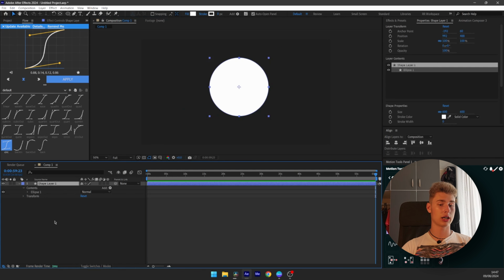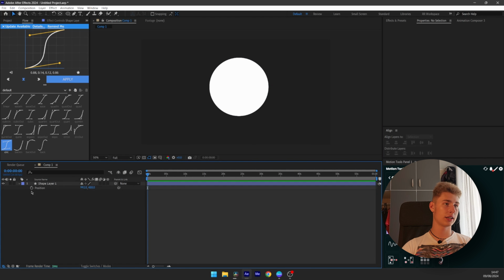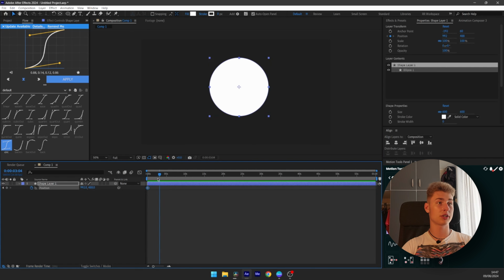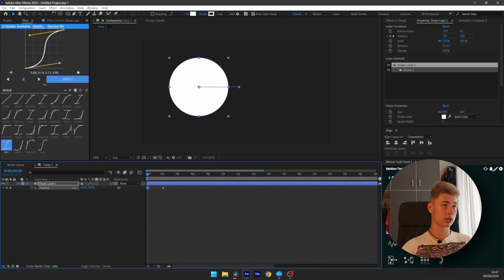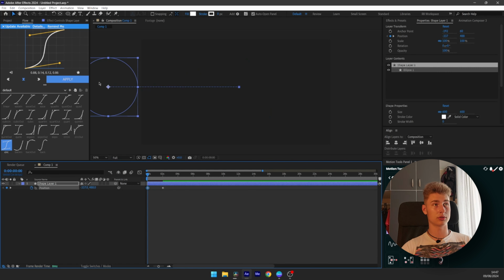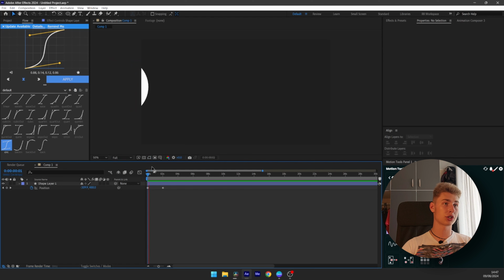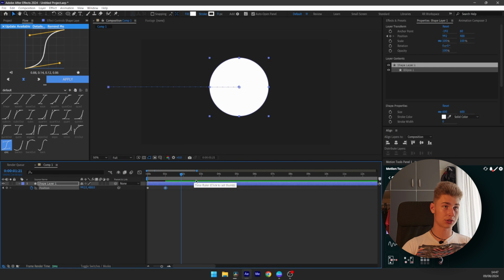Press P to bring up position, then keyframe it, and let's keyframe to 2 seconds or so. After that you want one keyframe like that, and it will slide in from the right. By default it looks like that. It is super slow. Actually, let's make it faster, like 1 second.